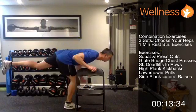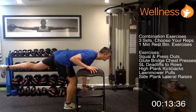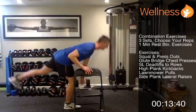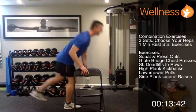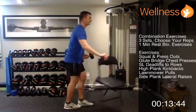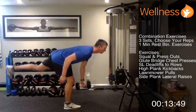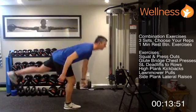Same thing on the other side. So I'll use the chair for 5. Keeping my back nice and straight. I can really feel this loading in my low back. I'm sure you will as well as you do this. Not to mention your hamstrings.